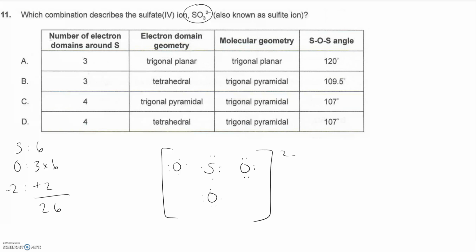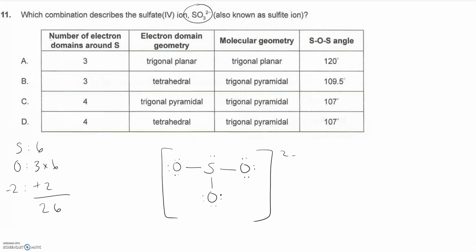So one dative bond comes from these 2 electrons there. They're going to be shared between the sulfur and the oxygen, and so we could sometimes draw it with a little arrow to represent that it's a dative bond, but we don't need to. We'll just draw a single bond between it. My extra electrons, I'm going to put 1 on this oxygen and 1 on this oxygen so that I can clearly see that this electron and that electron would get shared between the sulfur and the oxygen, and then this electron and that electron would get shared evenly between those 2 species as well.